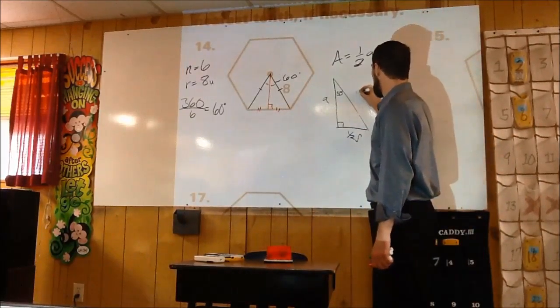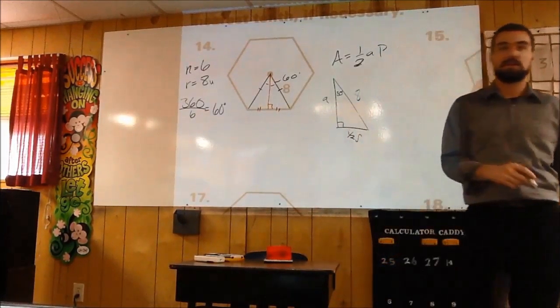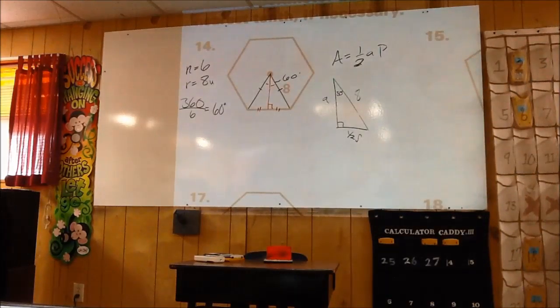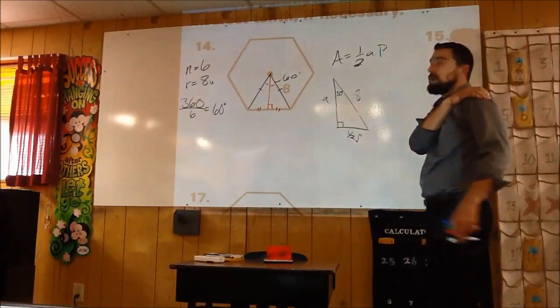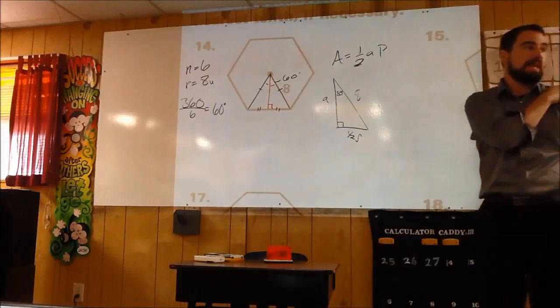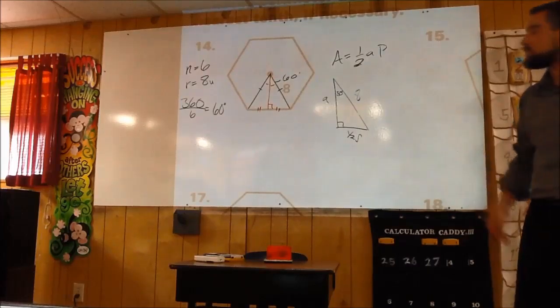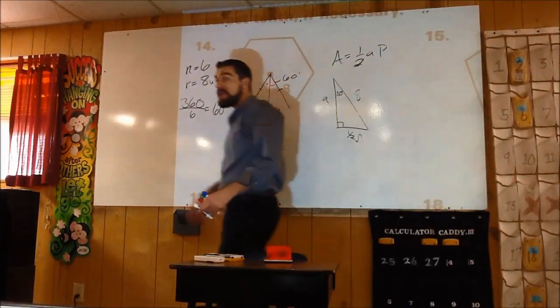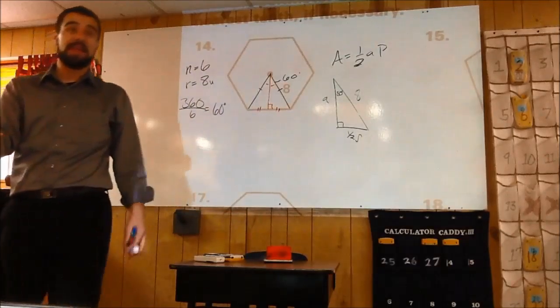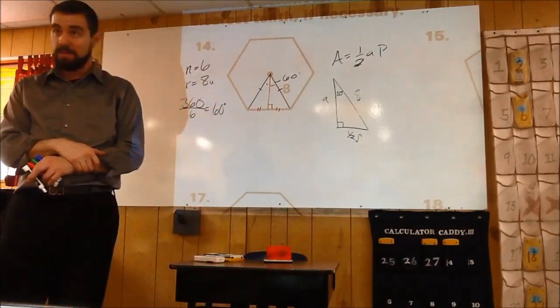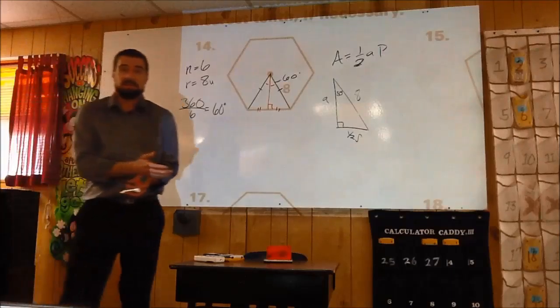Do we really need the radius length to solve for the area? Like, is it imperative to have the measurement of the radius of a regular polygon to know its area? But is it imperative? Must I have it? Like, what if I say, hey, the apothem is 10, the perimeter is 60. Do you need the radius? No. Okay, cool. So, if I give you the apothem, or if I give you the side length, don't waste test time finding your radius. You don't need it.